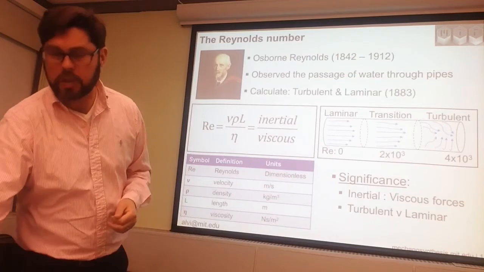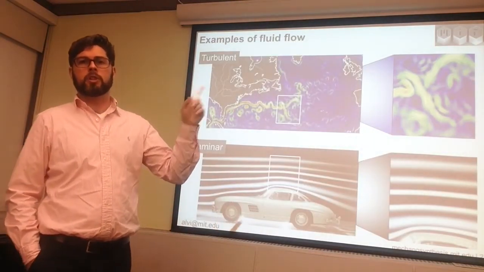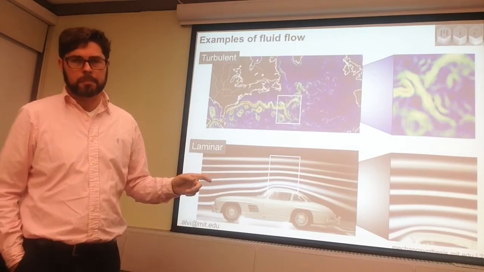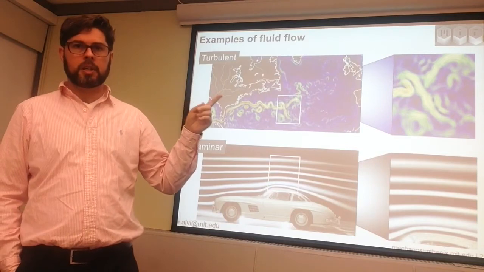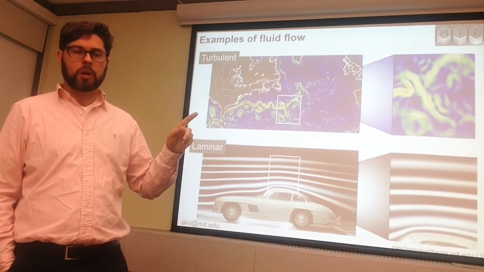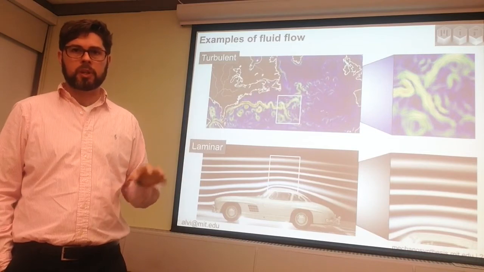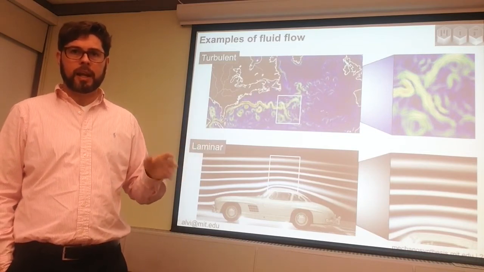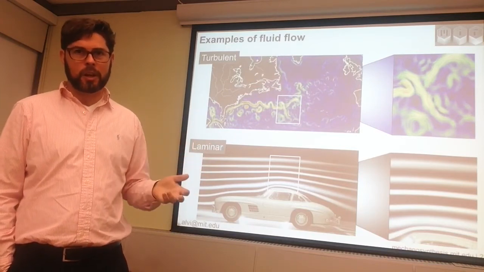So one way that we see this physically is, at the top here we have turbulent regime, and down here we have laminar regime. Turbulent regime, this is water mixing. This is actually water mixing in the Atlantic. There's warm water coming up from the Gulf of Mexico. It heads over to Western Europe, hits the shores of Ireland and Wales, and it heats up the water there, creates a lot of moisture in the air. You get a lot of rain.